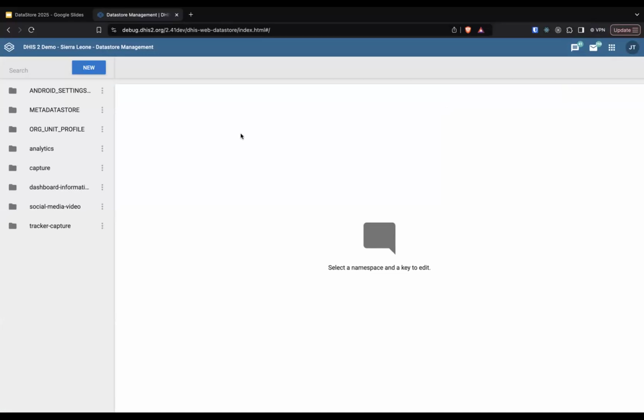We have the namespaces from the global data store loaded into the left-hand panel. And then on the right-hand side, we have space for the editor where all the information will be displayed, as we shall see. You have to be aware that all the data that you see in the application right now is only from the global data store, even though that is not indicated in the application at all.